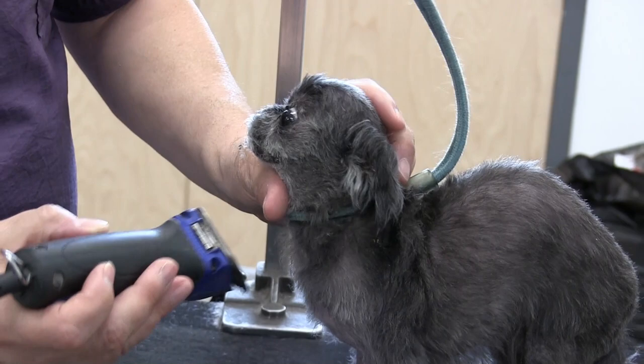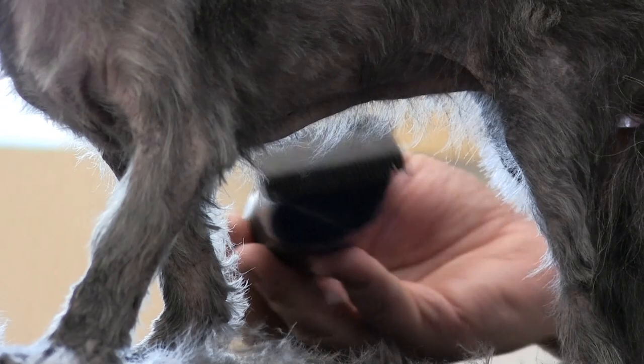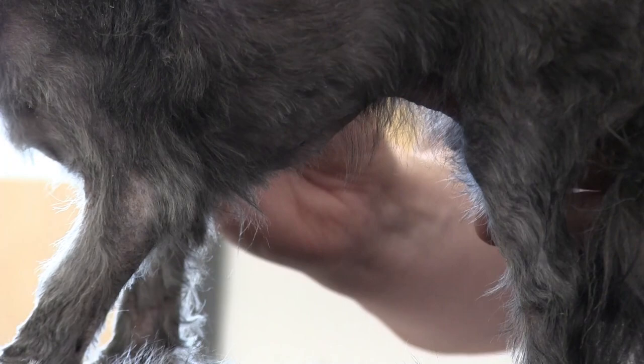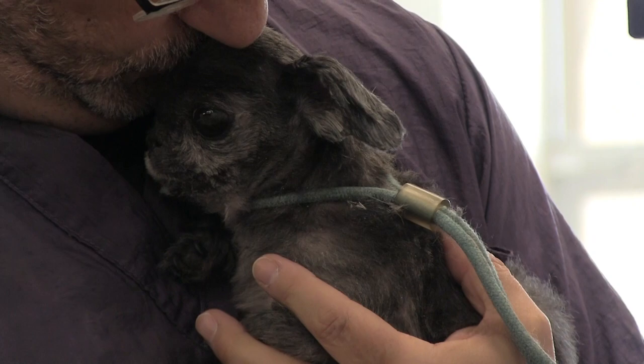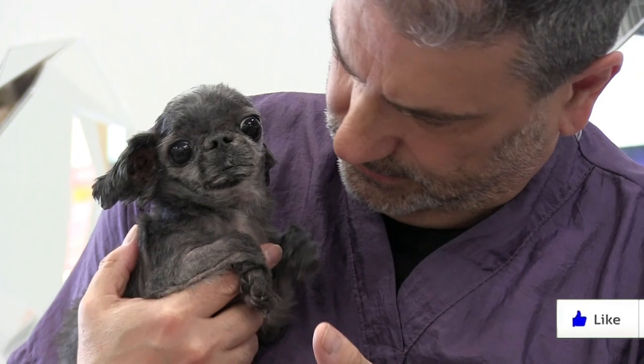The purpose of this video was to show you guys that grooming a small, or in this case, tiny dog doesn't always mean an easier job. In a lot of cases, it could be more of a challenge than doing a large dog. Small, nervous dogs require more focus and awareness. Be more cautious and careful, as accidents such as nicks, cuts, or God forbid, falling off the table can easily happen. In a case like this, always keep your hands on the dog, try your best to anticipate the dog's movements, and as with all dogs, never leave them unattended on the table.